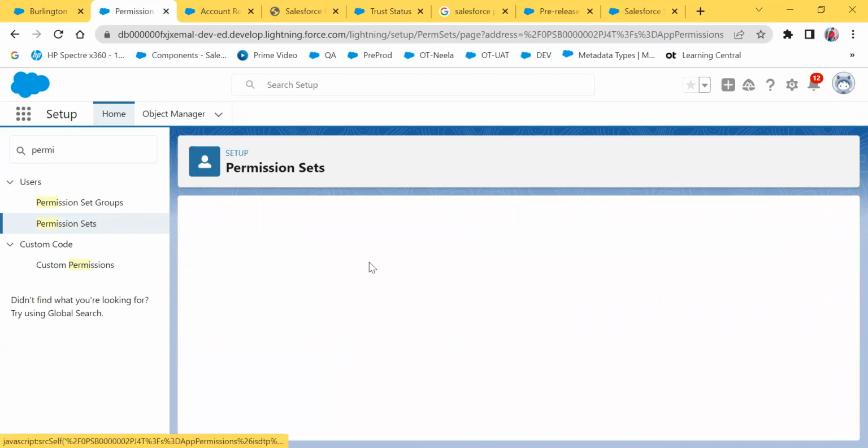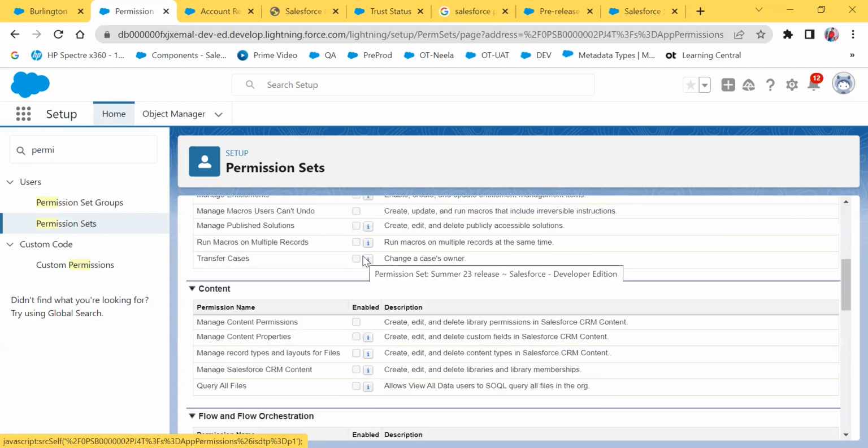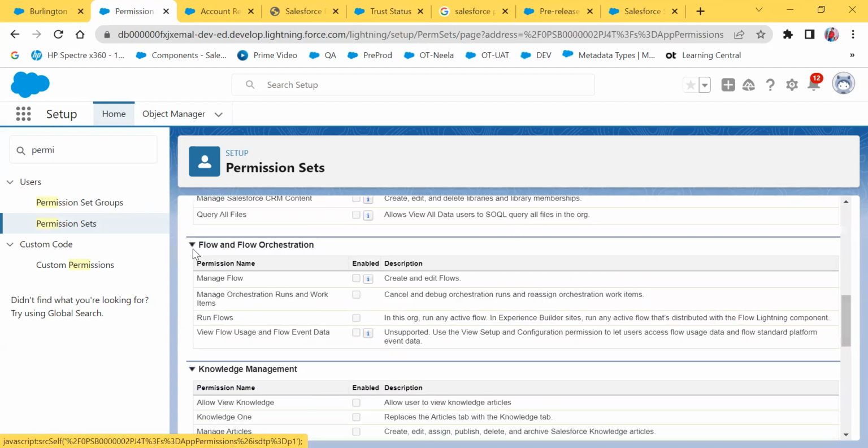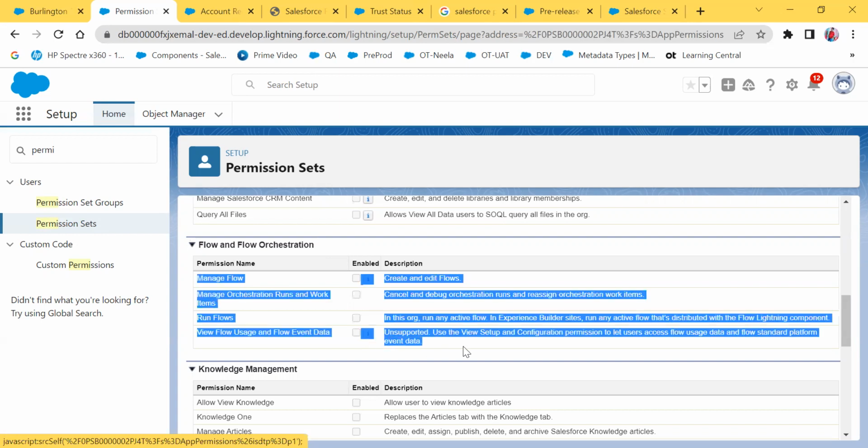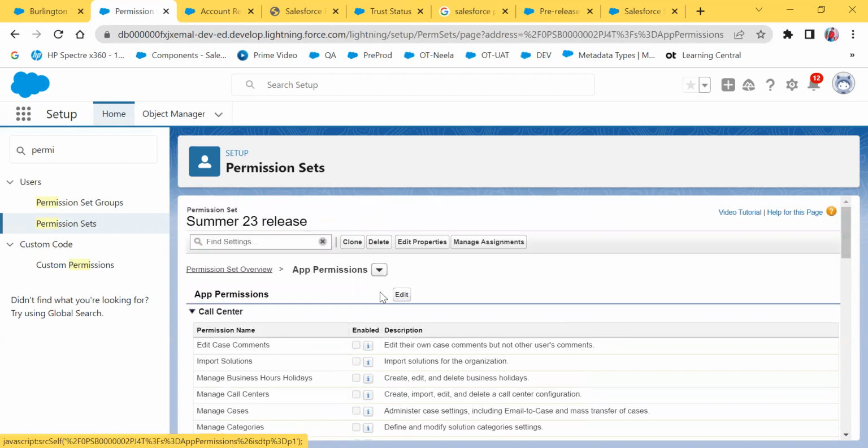Now you can go to app permissions, and if you see flow and flow work, they have created new sections in order to avoid confusion. So you can get all your flow user permissions in a single section in app permissions.